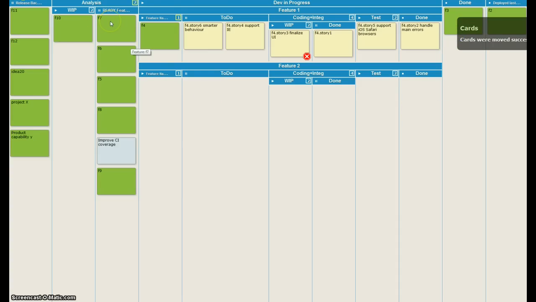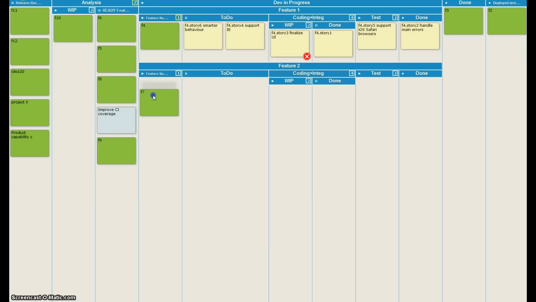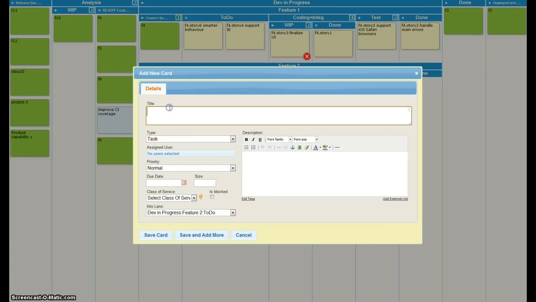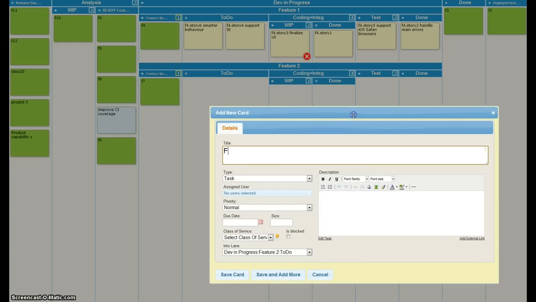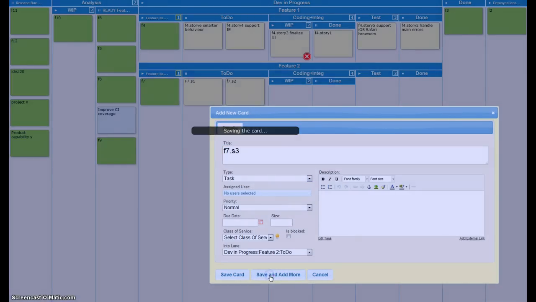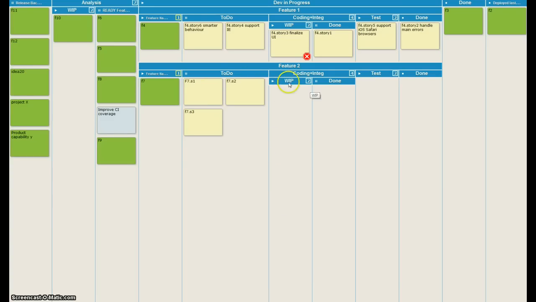So what we do now is we pull the first ready feature here and we add a couple of stories that came with this feature. For brevity, let's just put a couple of those here, and now we're ready to work on this feature. But first let's focus on finishing this one. We don't have to start working on the second feature just yet, in case we don't have enough work on feature 1 when it's ready to be finished.